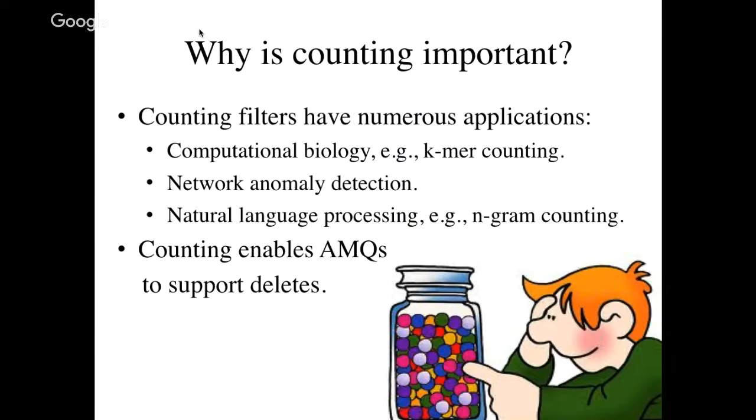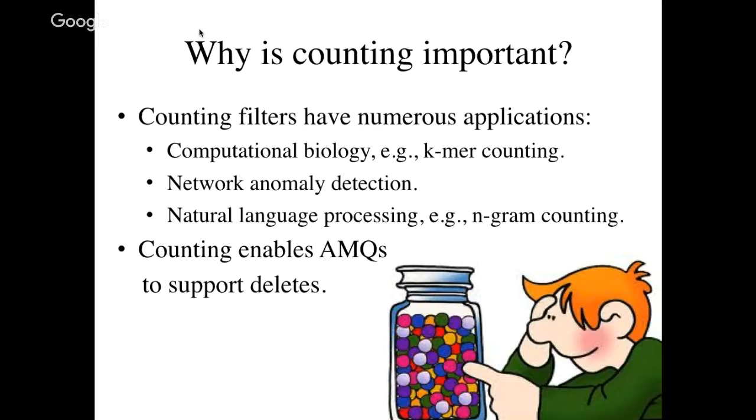Okay, let's see why counting is important. There are many applications that want counting. For example, there is k-mer counting in computational biology. You want to do some anomaly detection in a networking application. You may want to count the n-grams in a natural language processing application. So all of these applications need counting data structures.